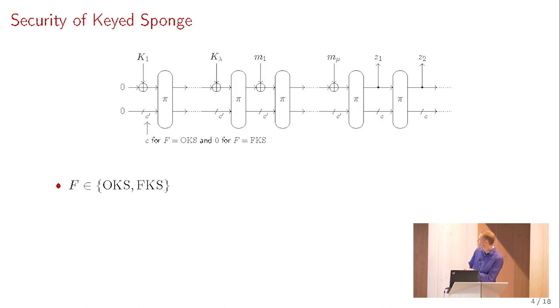This is a picture that covers both of them. I'm sorry I changed the style, but it's the same function. We have a capacity C, which guarantees basically the security, which is the capacity during the squeezing. Here you have a squeezing of R-bits, and the capacity is C. For absorption, you have a capacity which I currently call C-prime. The absorption of the key, the key is first padded into blocks, then a message which is padded into blocks. The capacity is C-prime, which is C if you take the outer keyed sponge, and which is zero if you take the full keyed sponge.